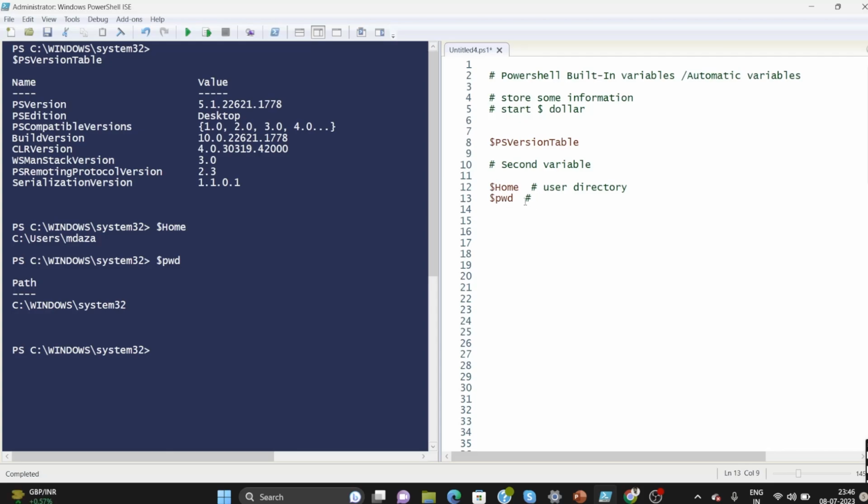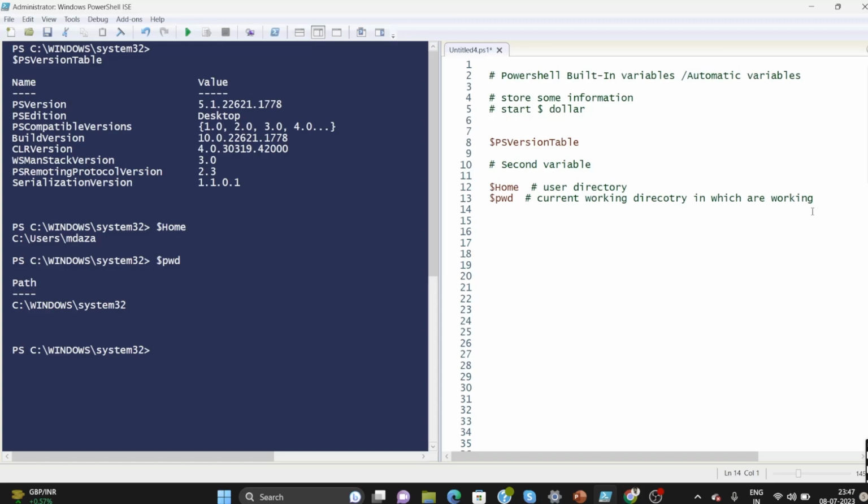So it means your current working directory in which you are working, right? This will give the path or location in which you are working. This will also give a path, and this will also give a path. But here it will give the home directory of the user, and here it will give the working directory of the user, right? In which you are working currently. And if you change the directory here, it will also display a different directory.